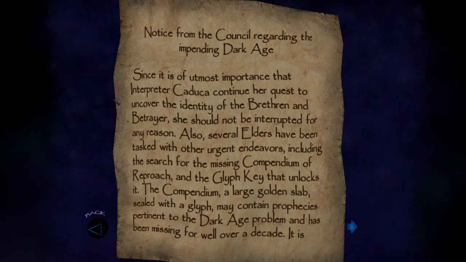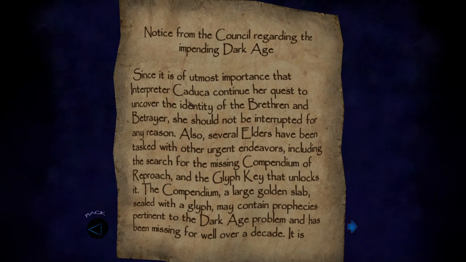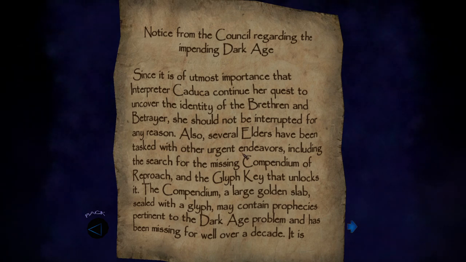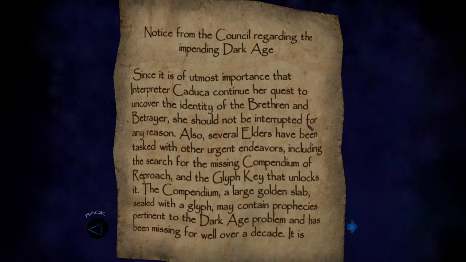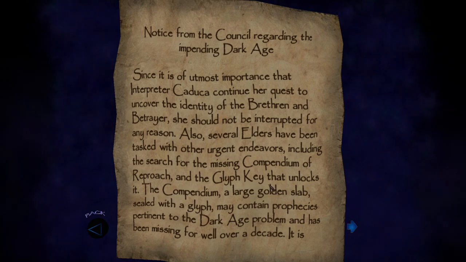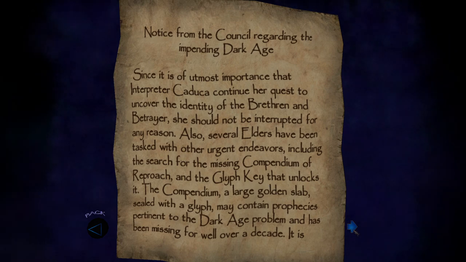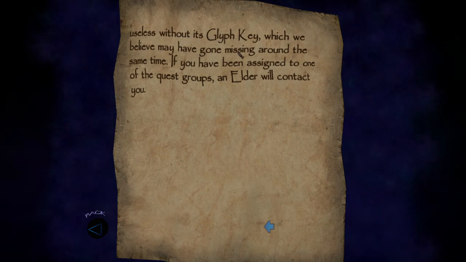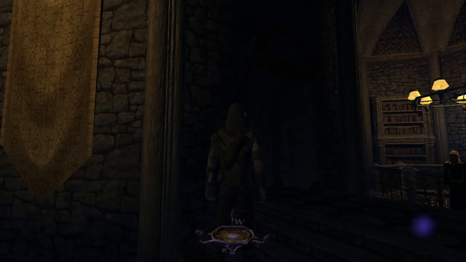Since it is of utmost importance, Interpreter Katika continue to her quest to uncover the identity of the brethren and betrayer. She should not be interrupted for any reason. Also, several elders have been tasked with other urgent endeavors, including the search for the missing compendium of reproach and the glyph key that unlocks it. The compendium, a large golden slab sealed with a glyph, may contain prophecies pertinent to the Dark Age problem and has been missing for well over a decade. It is useless without its glyph key, which we believe may have gone missing around the same time. If you have been assigned to one of the quest groups, an elder will contact you.